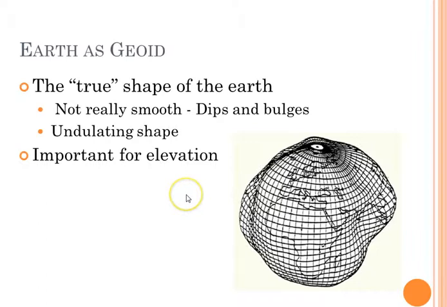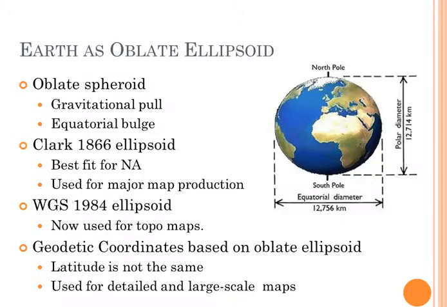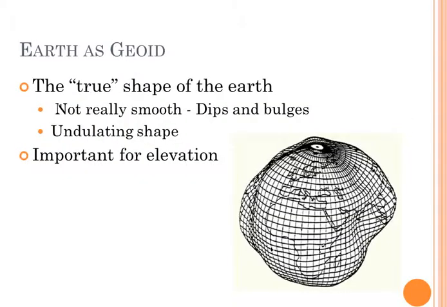But in actuality, the true shape of the Earth is called a geoid. When we look at the previous shape, we get this smooth shape, but what we know is the surface of the Earth is not really smooth. We've got really deep canyons like the Marianas Trench, and we've got the Alps and the Himalayas, depending on who you want to talk to. So that's the true, absolute shape of the Earth. The geoid is often used when you're trying to get very detailed elevation data, but most of the mapping that we're doing is based on the ellipsoid.